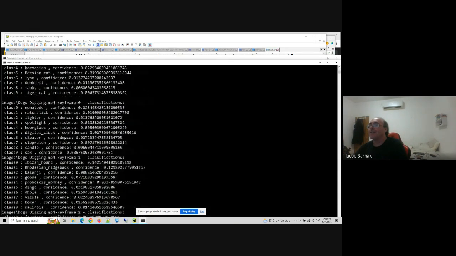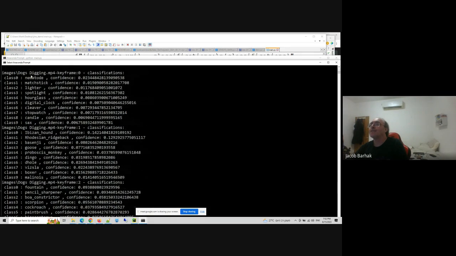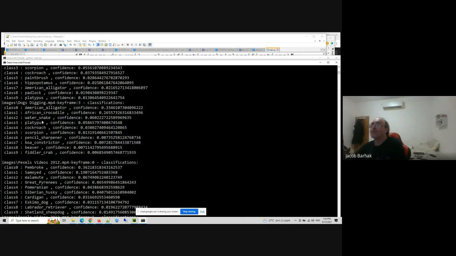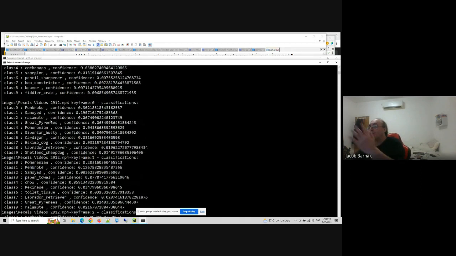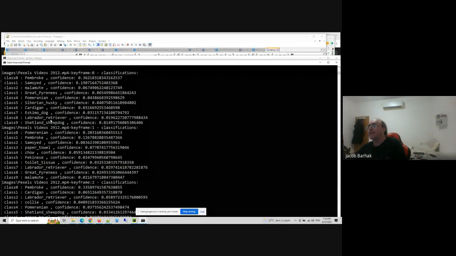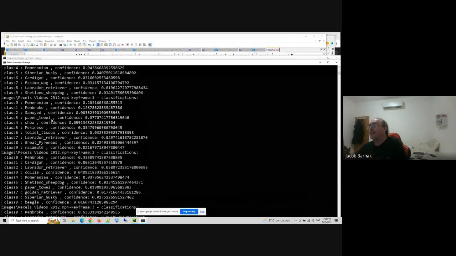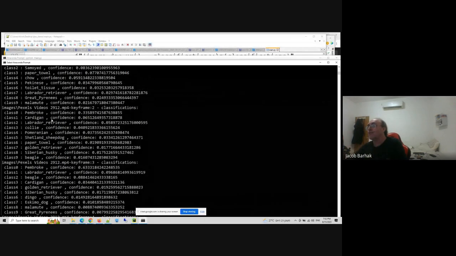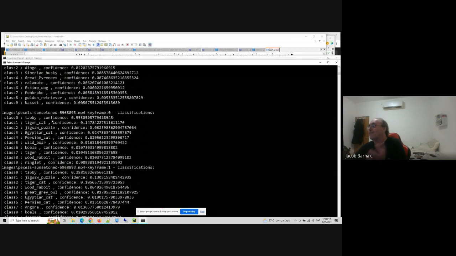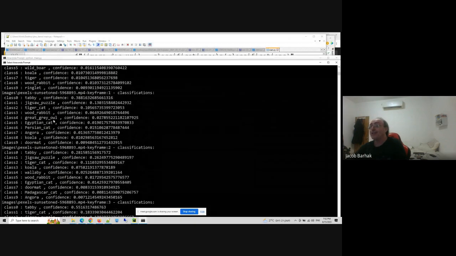Here, there's a dog digging. It doesn't get the dog, but it does find some hound later on in some images. So you can try to do some more AI or do better AI to do this. But think about it, this is a simple example. I just used off-the-shelf things, and it's not that bad, actually.